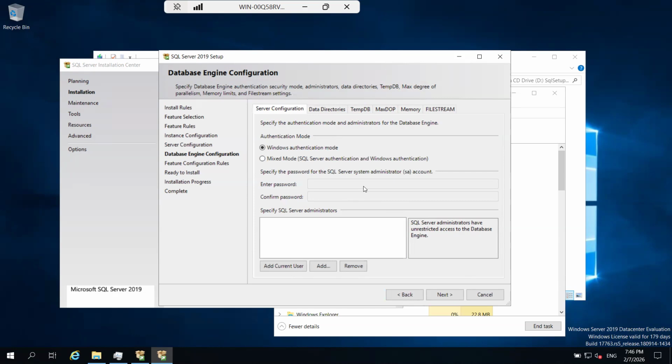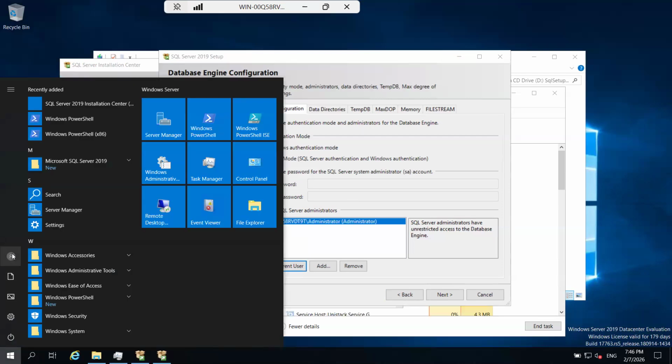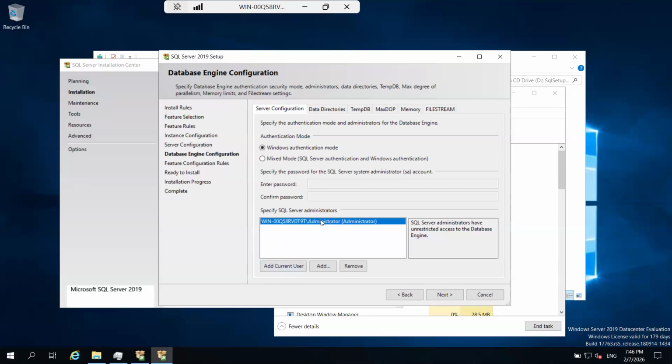So this is the main screen. Okay, so server configuration: who can connect to the SQL Server? Now you are installing, fine, no issues, but who can connect? If everyone can connect, then where is the security? No, we don't allow that. So you have to specify at this stage who can connect to the SQL Server. Initially you will add one person. Okay, add current user. Who logged into this machine? Administrator, right? So the administrator will get access to the SQL Server. You can see the username administrator. So when I click on add current user, it will create an account for this administrator user in the SQL Server.